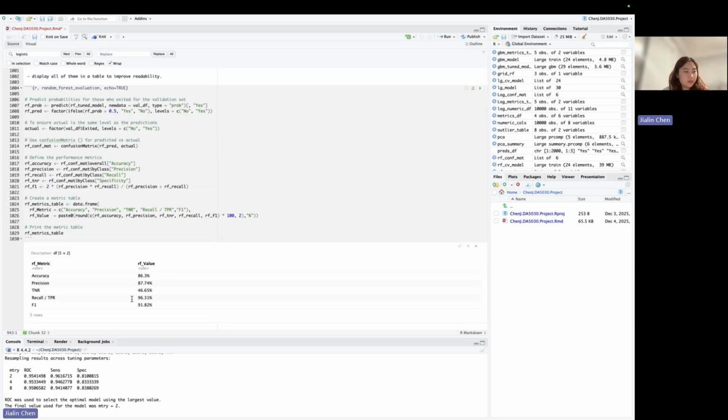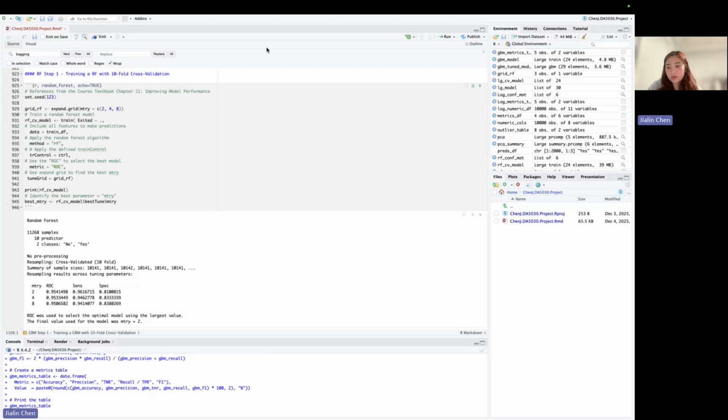As a result, the tuned random forest model correctly classified about 86% of the cases, about 96% of the customers who left, and 46% of those who stayed. When you compare to the logistic model, the F1 score is much higher, which also means it is much more effective in identifying different classes. Bagging is built into random forest, where each tree is trained on a random bootstrap sample of the data. This helps reduce the error, helps prevent overfitting, and makes the model more robust.